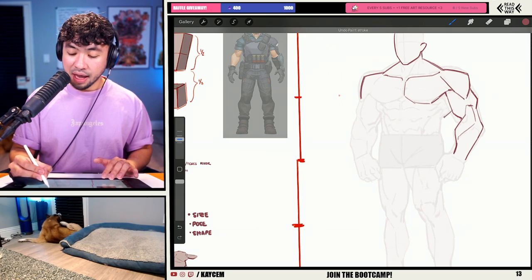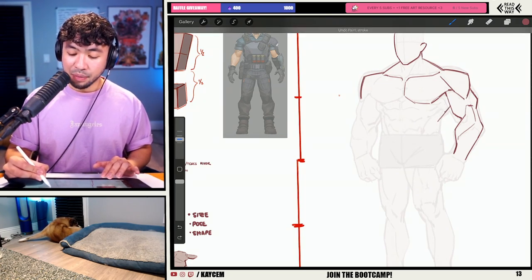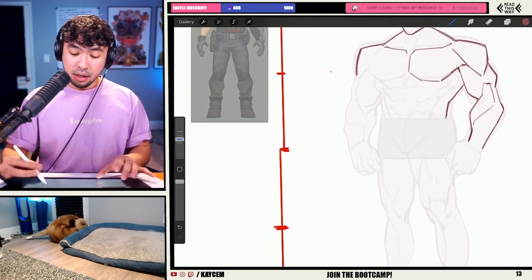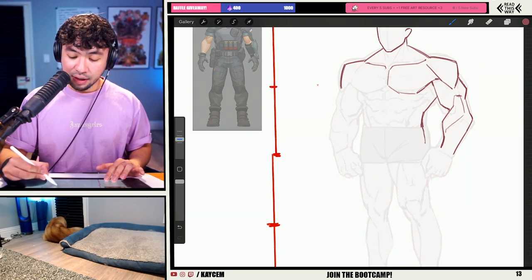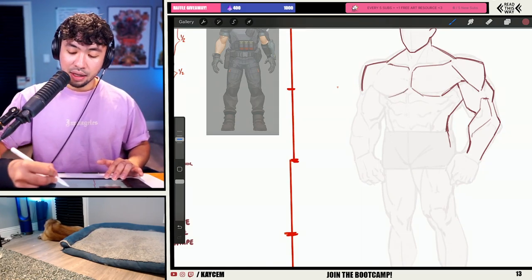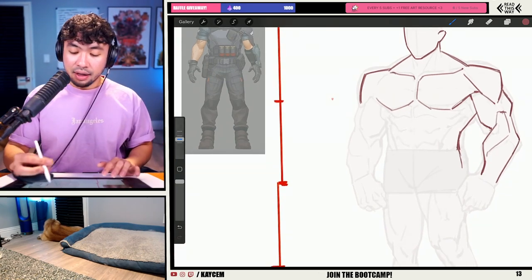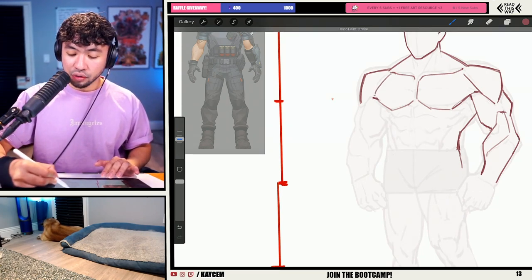But now here's where some of that taper now here, we're going to utilize here a bit of that taper for the shoulders, or not the shoulders, sorry, the lat muscles. And I'm really going to kind of bring it in here for the waist, right? So we're going to be keeping a lot of the skeletal anatomy and stuff like that, but I'm going to be kind of giving him more of like a heroic build by just bringing in that waist a little bit more and kind of making his transition there of his lat muscles not as wide on the sides, but instead giving it more of a sharper transition there on the wings.